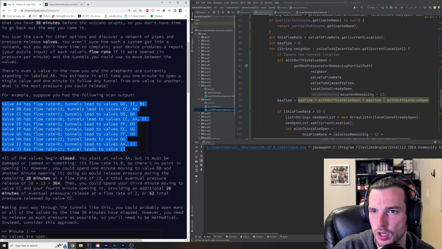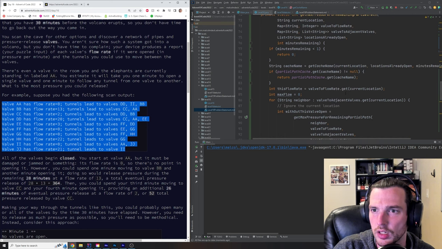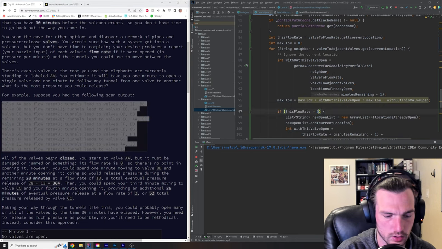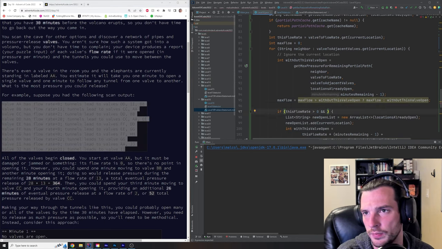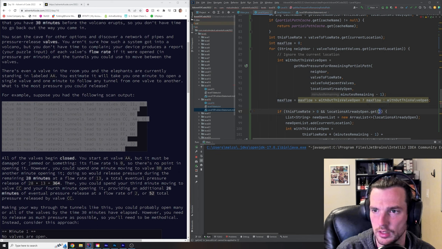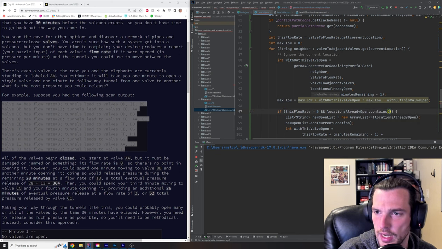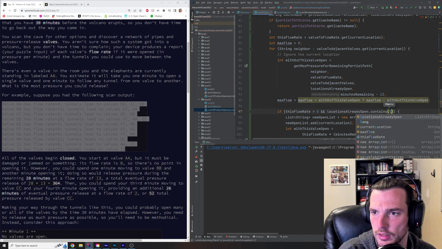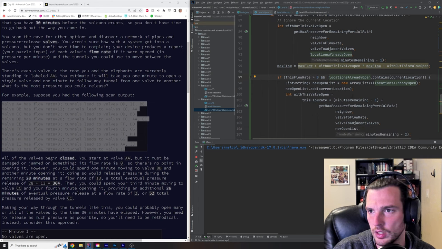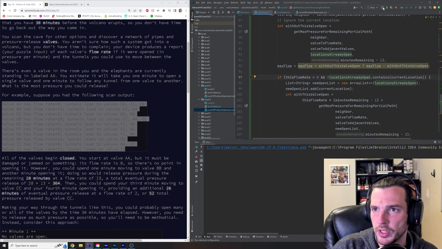Oh, we also want to make sure that if this.flowRate is greater than zero and the location's already open.get contains the current location and not this. Which will probably cache, but that's fine.